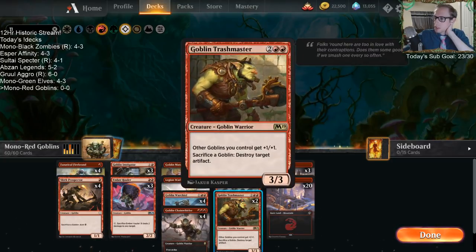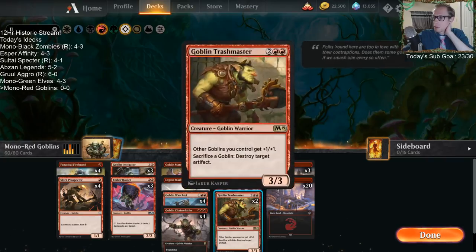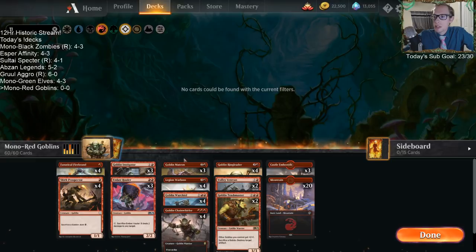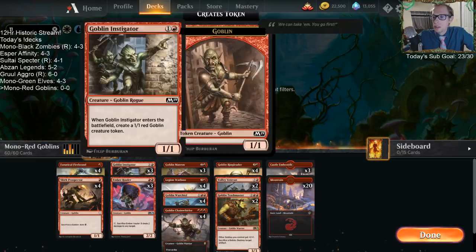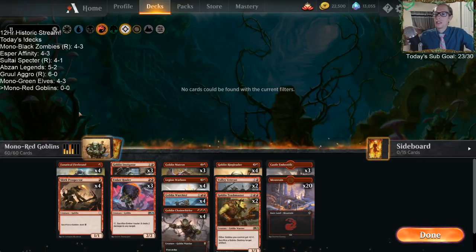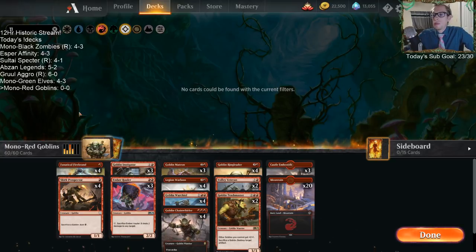Ringleader, Volley Veteran, and Trashmaster are amazing at four mana, especially Ringleader. And so this is the problem, all of our goblins cost three and four. The ones and twos just are not very good. So that's the problem with our tribe here, but we're going to give it a try.